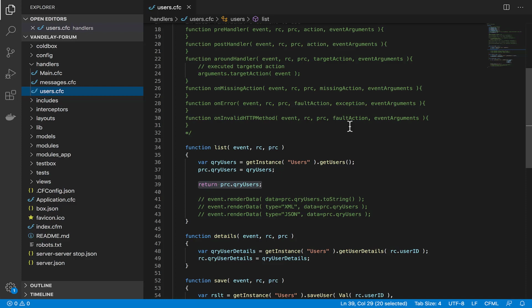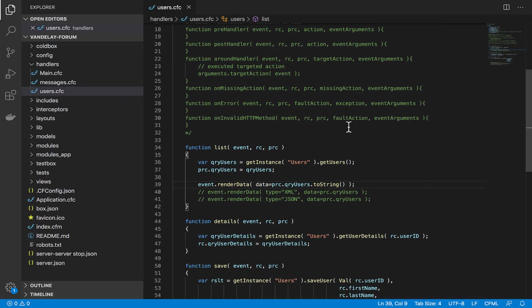For example, you could have one handler that renders a traditional HTML layout in your application, and have a second handler that also calls our user model component, returns that data, and poof, you've got the beginnings of a JSON API to power, say, a Vue.js front end, or maybe a mobile application of some kind. There are a few other architecture and security concerns you should consider before doing this in production, but the main takeaway here is you can get a lot of extra functionality from ColdBox without having to write very much code at all. You can power a traditional HTML web app and power an API for your mobile applications from basically the same code. What if we wanted some other type of output besides JSON?